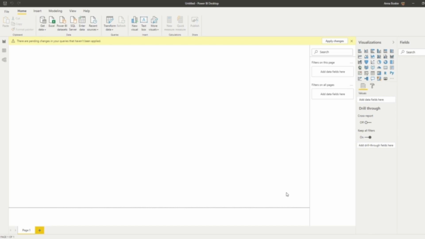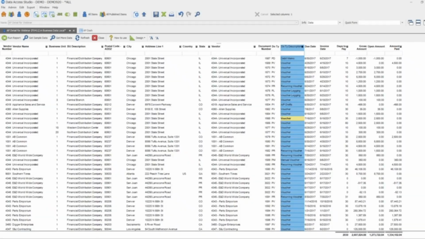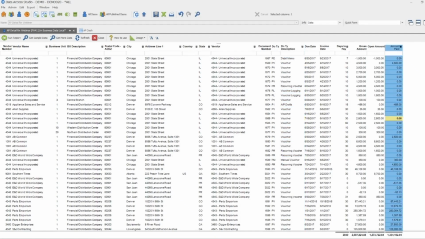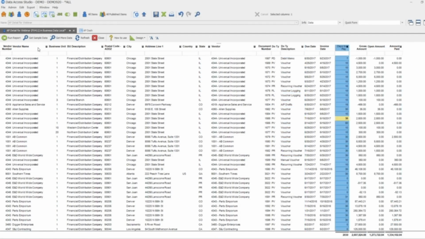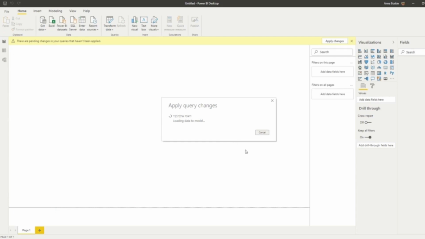So once we've done that, the next thing we did within DAS, once we pulled in those associated descriptions, was actually to create the three calculations. So we had the amount paid calculation, we had the days to pay calculation, and we had our vendor concatenation calculation. So let's go ahead and go over to Power BI, wait for this to load, and then we'll do those three different calculations. Like I said, because we did an import query, we still have access to this data tab, which is where we're going to be doing our calculations.